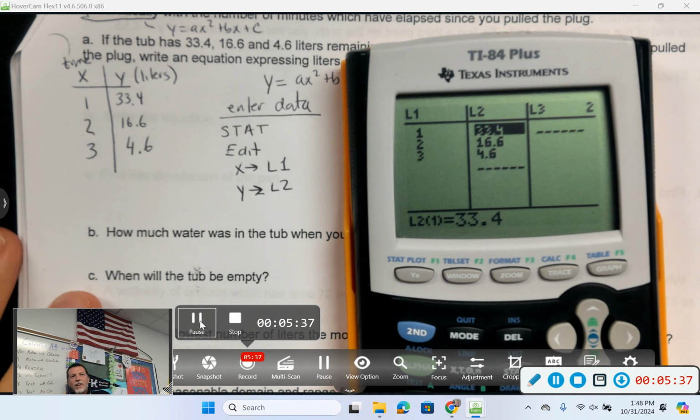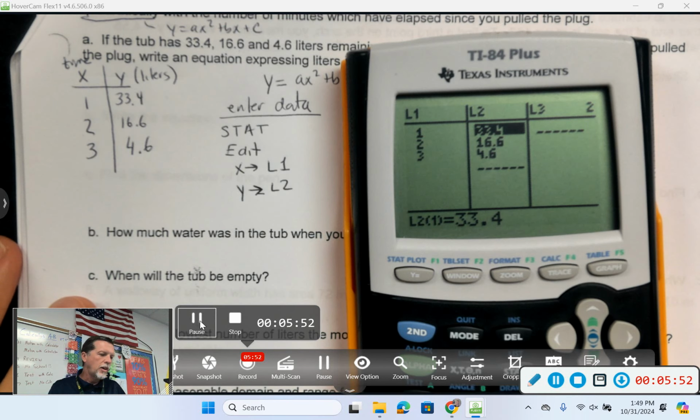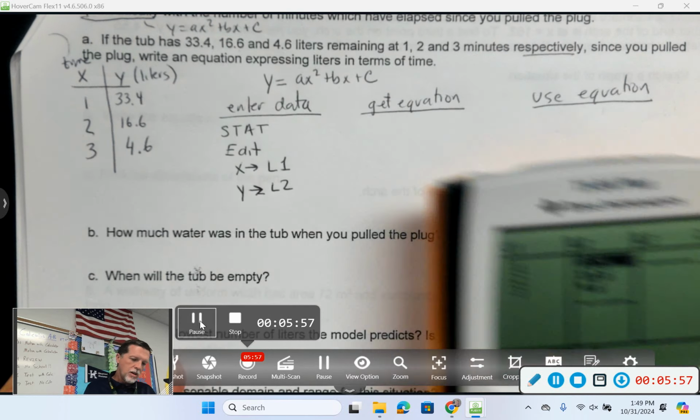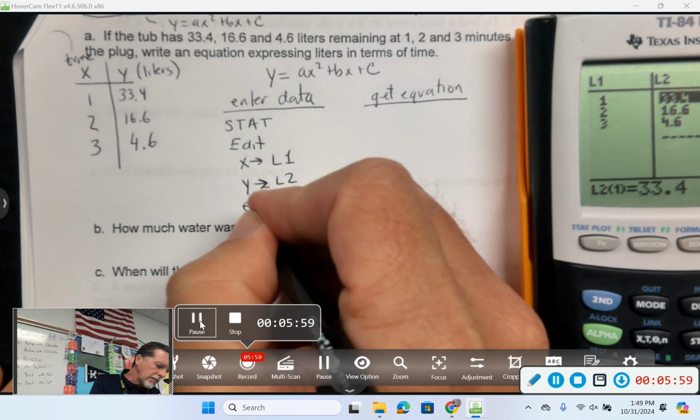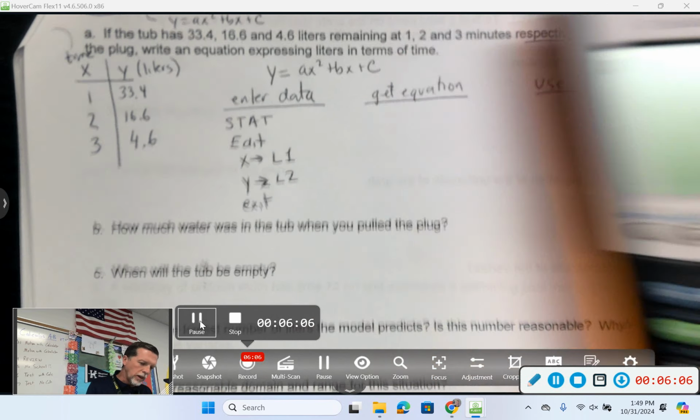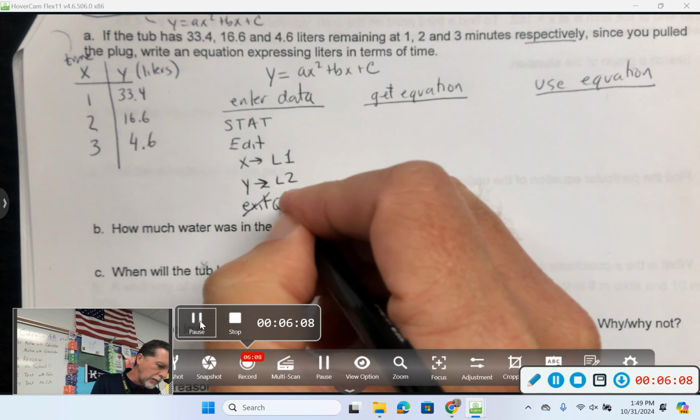Okay, what the calculator is going to do is fit a parabola onto those 3 points. So rather than us trying to figure out, well, what curve would go through those, the calculator can do that, and we're going to ask the calculator to fit a graph through those points. So that's the get equation part. So let's exit out of there. This is kind of what feels weird, is like after you get them in, we're still working with them, but in a different way, so quit. I guess I should say not exit, but quit.